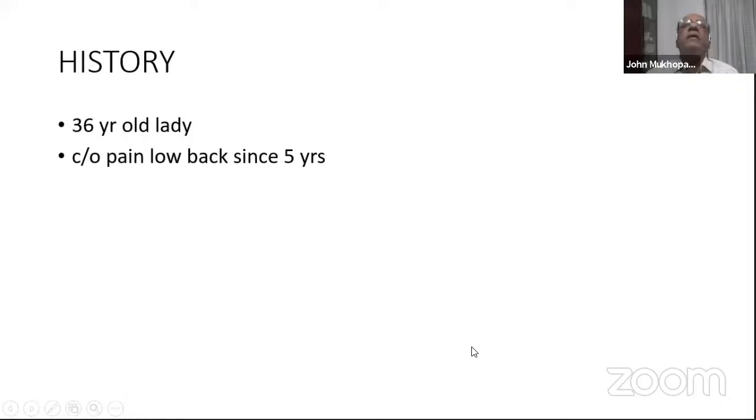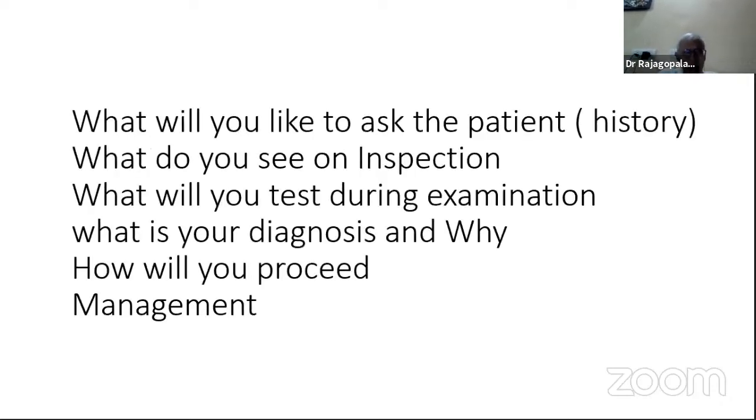Okay. All right. Perfect. So now, in the same format as last time, unfortunately, at least there was something to see in inspection there. Here it may not be that easy to see in inspection. I tried my best. Now, this was a lady, 36 years old. She came with low back pain since 5 years. That 5 years was long back. Now, the examination will go the same. History is very, very important here, the same for the diagnosis, much more than the previous case.